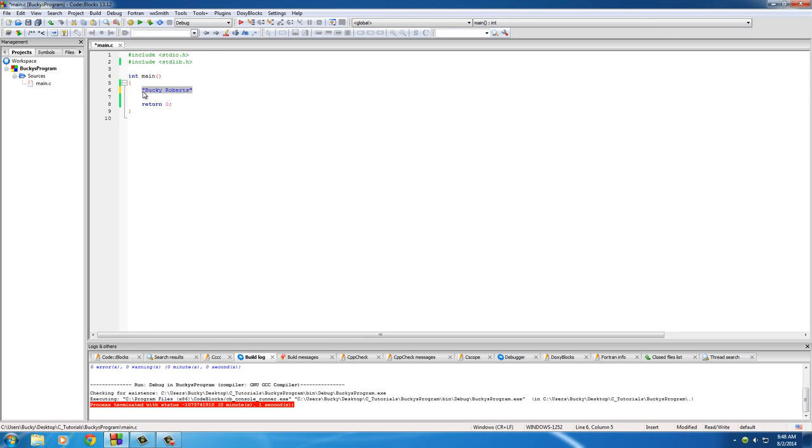What I mean is you can have a list of integers like 8, 20, 34. You can have a list of characters like A, B, C, D, E. And what this string is, is actually a character array. So what the computer sees is just a list of characters. It sees a B and then a U and then a C, K, Y, space, so on and so forth.